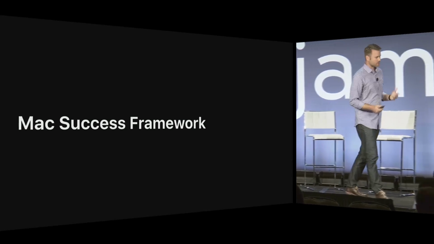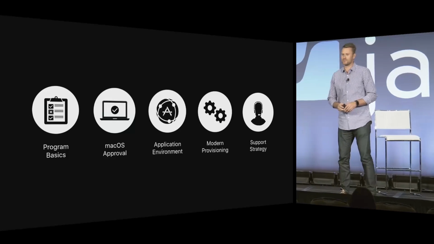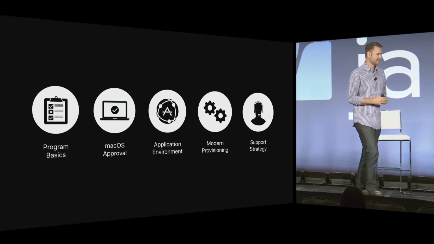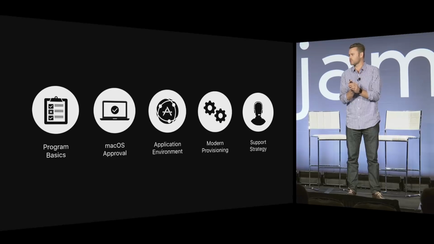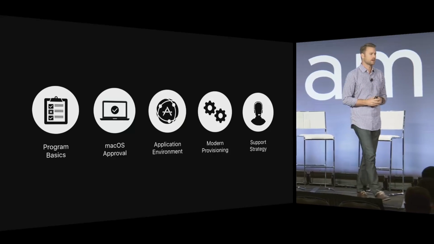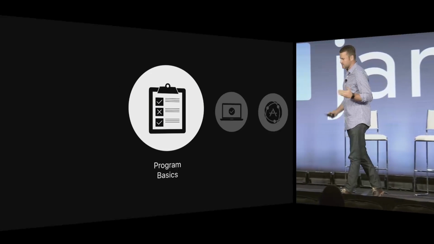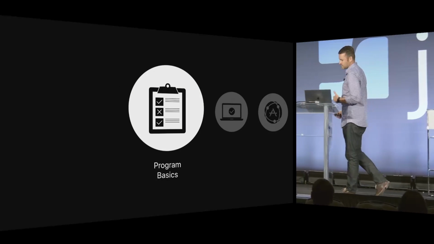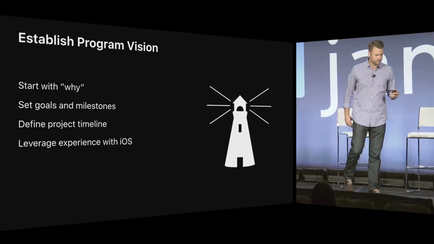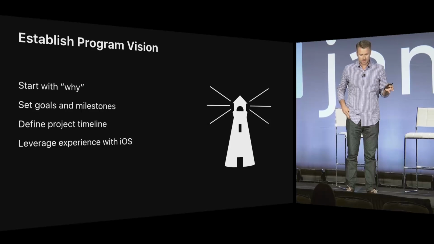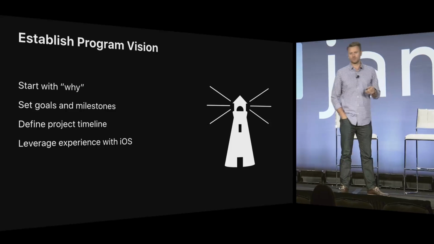So let's talk about this framework that we've put together. It's 5 simple steps. If you do this, it'll all be a piece of cake. But the idea is really that this is just a framework. We know that everything's kind of unique to your organization, but there's some truths in here that we think apply quite broadly. The first set of things is really basics. So a lot of this you'll be saying, yes, we understand this. But I think the thing that we want to really focus on here is starting with the why and constantly go back to why.